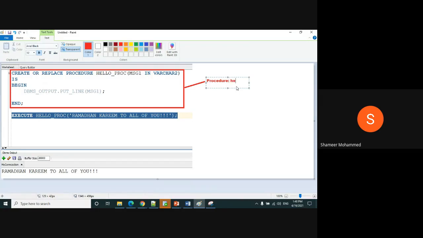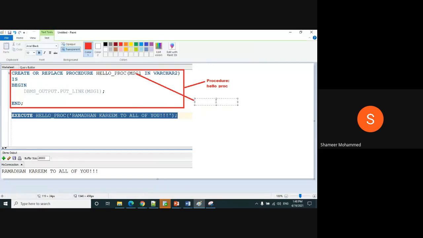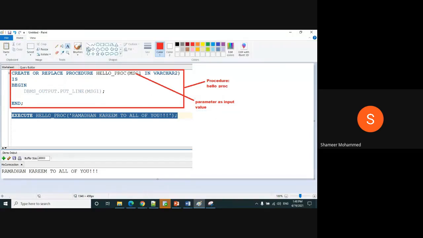Hello PROC. This is the name of the procedure. What will it do? It will accept this parameter. This is the argument. It will accept some input value. So in means input here. Now this message, this will print whatever value is passed.